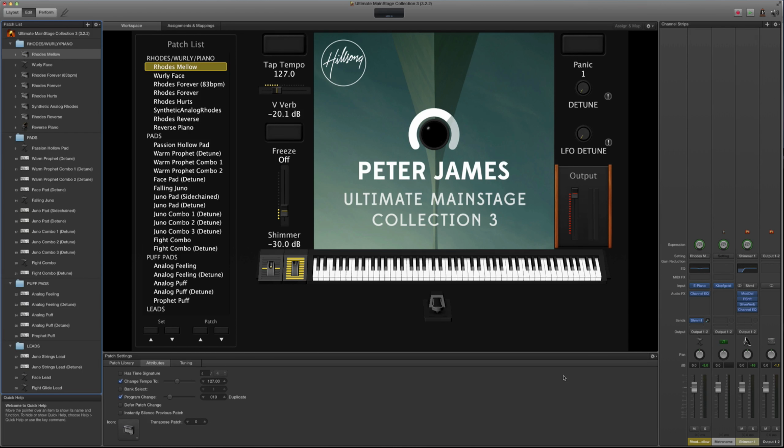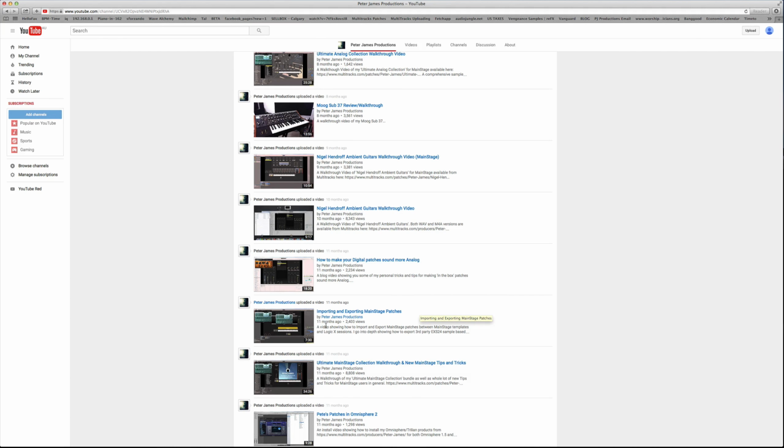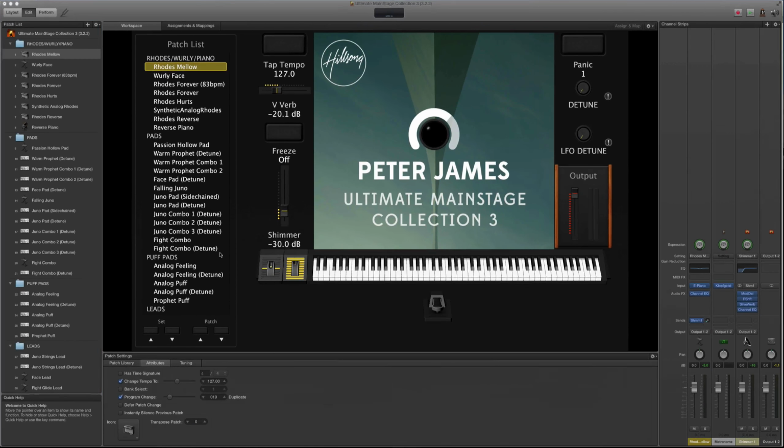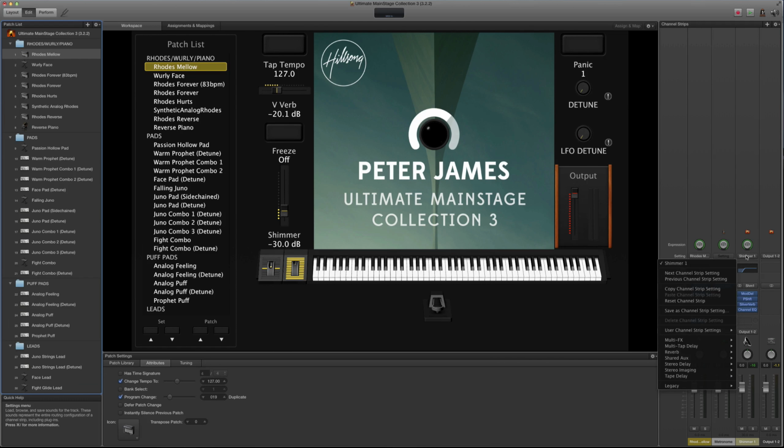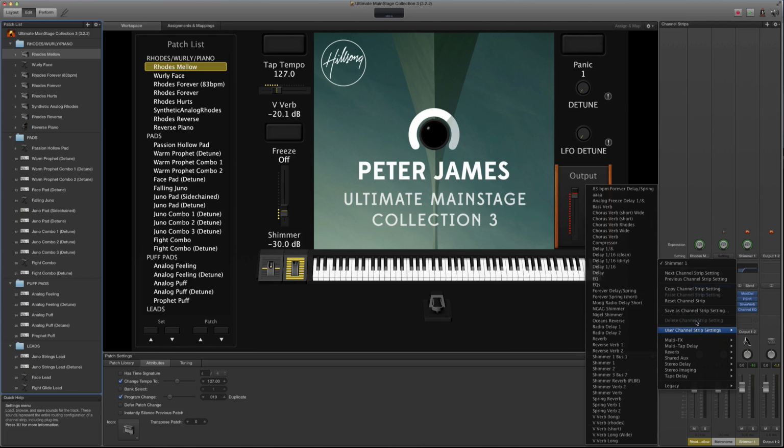I've found that the easiest way to export patches is actually to open up the one that you want to copy them to, adjust the window sizes of this one and the other one, or your MainStage template that you're currently using. And so you can have them side by side and you can make sure all the effects are the same, just visually easier that way. I always say this in my videos, check out importing and exporting MainStage patches because a lot of these are sampled patches, and so you have to copy the samples into a specific folder so they'll show up in your other MainStage templates. And then obviously copying these channel strip effects is as simple as either copying and pasting from one to another or saving and they'll come up in user channel strips.